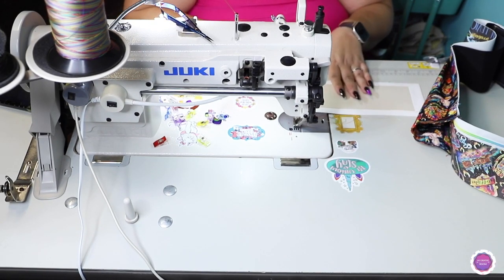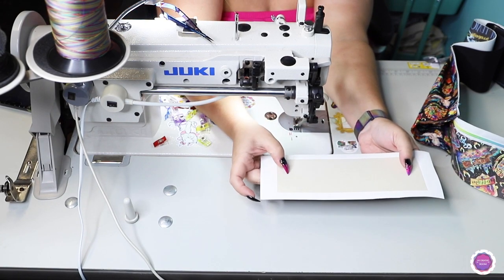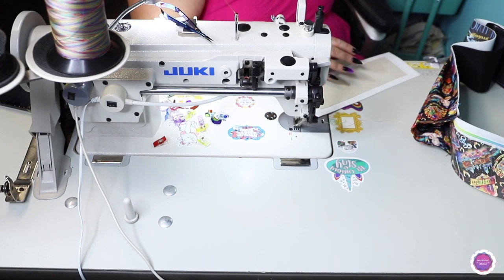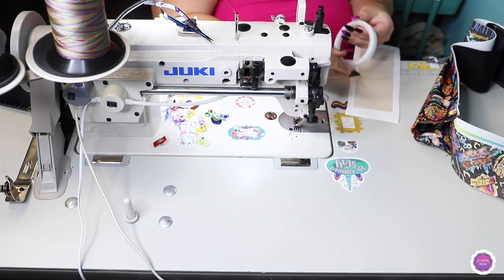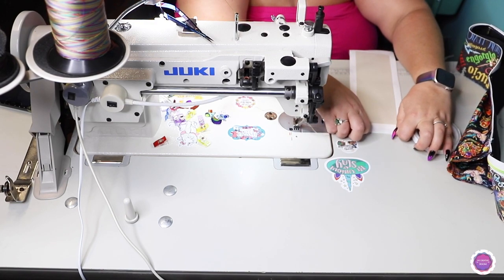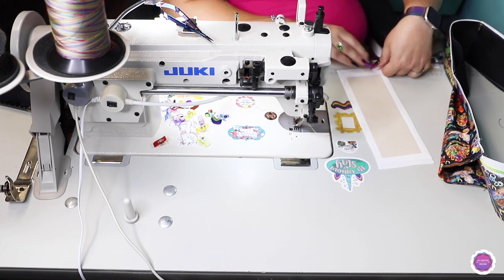We have made it to the last step of the day. So take your base, the one that you have previously fused your Decovil Heavy on, or if you haven't, just do it right now. And we are going to fold the short ends half an inch. And for that, I'm going to use double-sided tape. You know how I roll. So I'm going to put some double-sided tape at both short edges. We don't need to work on the long one.